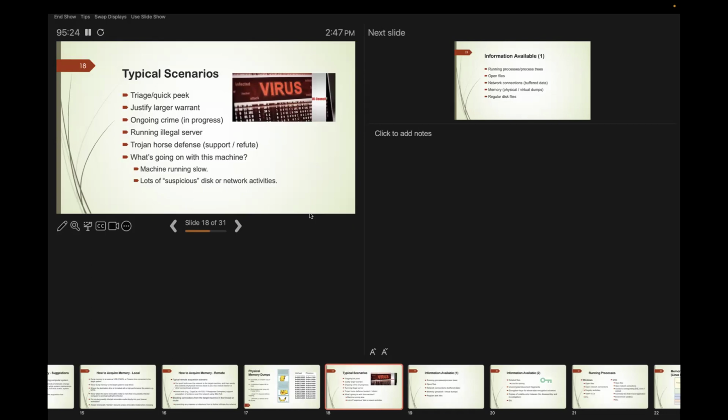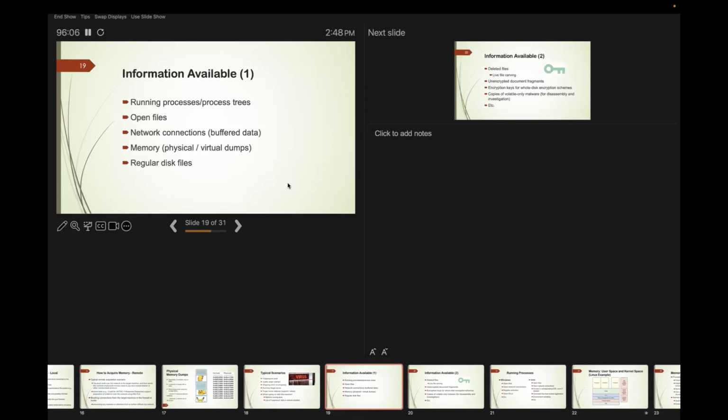Another thing is whenever we are doing, say, malware analysis or virus analysis. For example, you come up with a case where you find some explicit content on someone's PC, and the accused says that he didn't do it. There might be a virus or malware on his PC that stored that explicit content. So in those cases, we will be doing the memory analysis, and we will try to see whether there is some malicious program running on the PC or not, whether he was really affected by some malware or virus, or he's lying. So in these types of cases, again, we can look into the memory analysis or the RAM analysis.